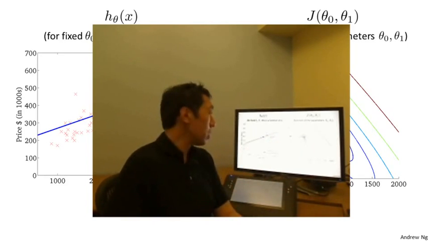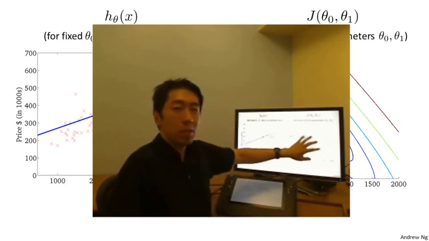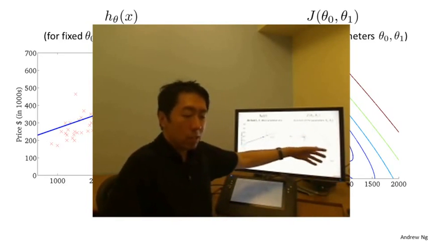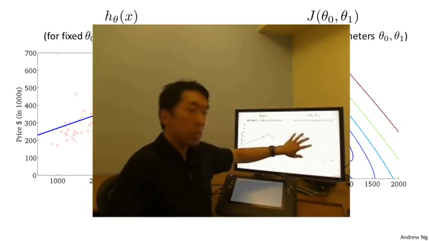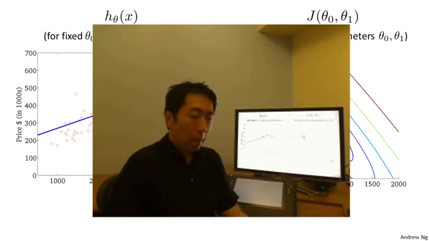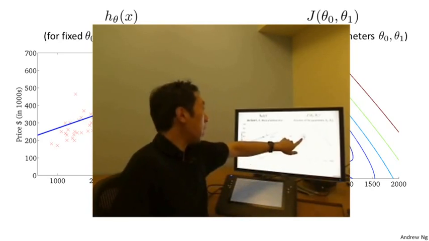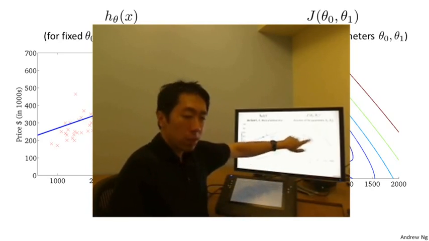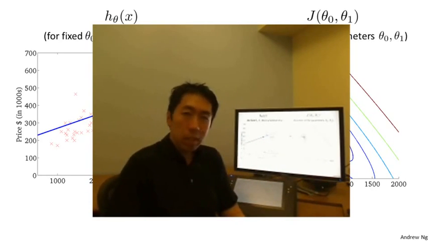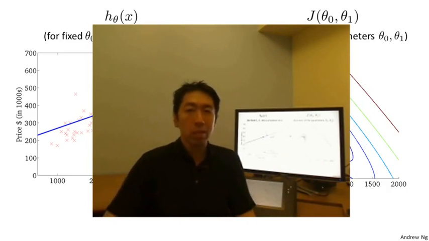And in fact, we'll see later, when we look at more complicated examples, that we'll have higher dimensional figures with more parameters. It turns out we'll see later in this course examples where this figure cannot really be plotted, and it becomes much harder to visualize. And so what we want is software to find the values of theta 0, theta 1 that minimize this function. And in the next video, we'll start to talk about an algorithm for automatically finding those values of theta 0 and theta 1 that minimize the cost function j.